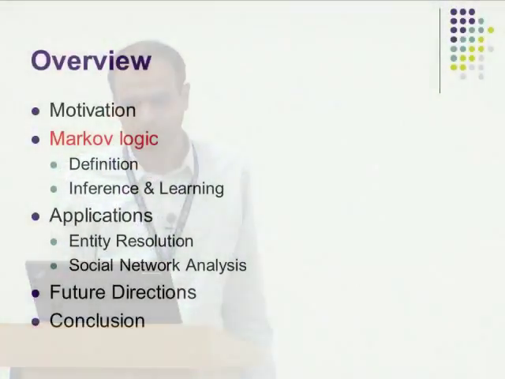So I guess there was a question about MLNs being finite. It is true that in the current talk, I will assume that we are dealing with finite first order logic. So in that sense, they can be reduced to propositional logic, but note that there is still a template structure which propositional logic really loses, and we'll actually use the structure for efficient inference and learning. So that becomes very important. Having said that, there is some work that I did a while back where we extend them to full generality first order logic, but I won't talk about that here.